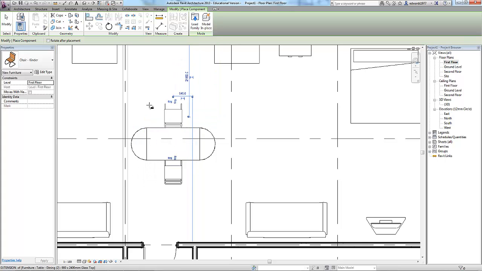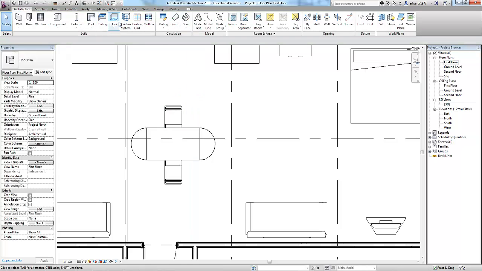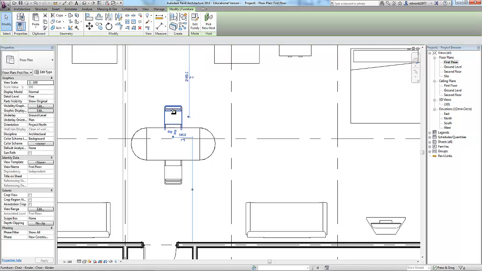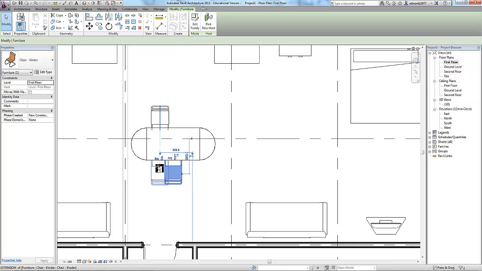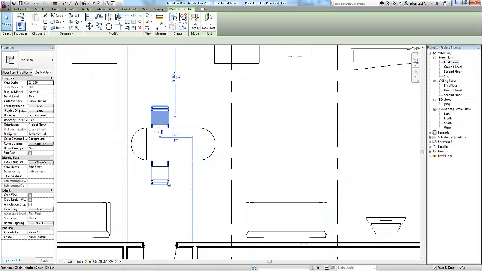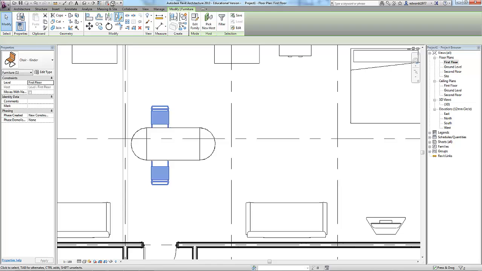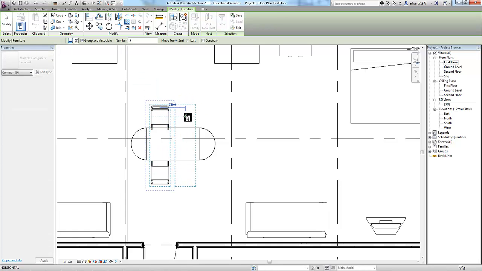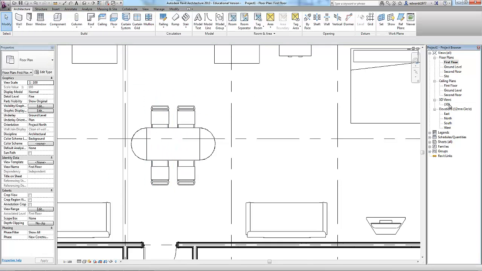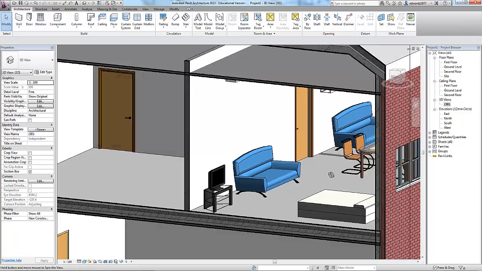We'll have one there. So there's two chairs. I need to rotate them by pressing the arrows. There we go. Now let's drag this across and we'll group them so we can array them a bit quicker. So press the array and there we go.